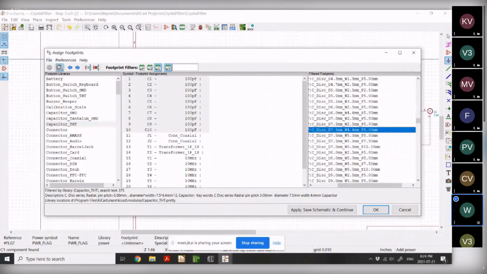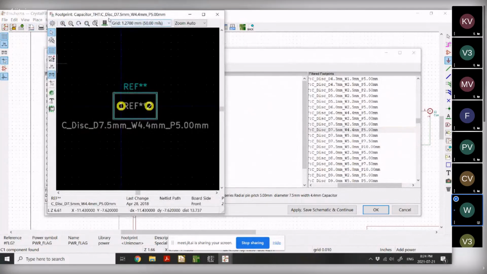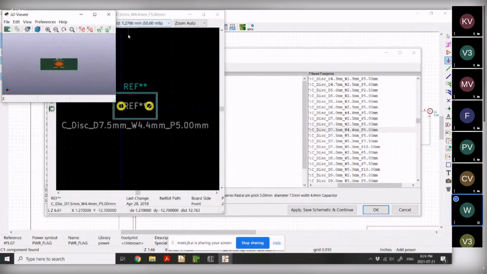I pick this. Okay, fine. Does this have a picture? Okay, fine. I could pick this if I want for those. Now, I want to explain this weird naming convention. If you see a P, P means pitch. Pitch means the distance between pins. Generally speaking, you want to know that.